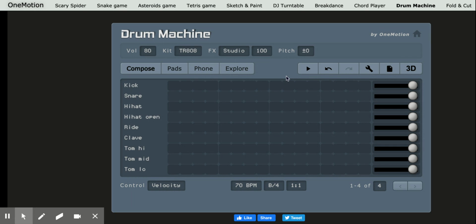What I'm going to talk about in this video and show you how to do is how to make beats that are not in 4/4 when you're stuck in an online system that only has groups of 4. Now, this is actually a really great drum machine that does not trap you into that. You can actually choose a different meter if you would like to, but not everything is like this. And in fact, the next program that we're going to go into, called Soundtrap, doesn't allow for this. So this is a good kind of workaround.